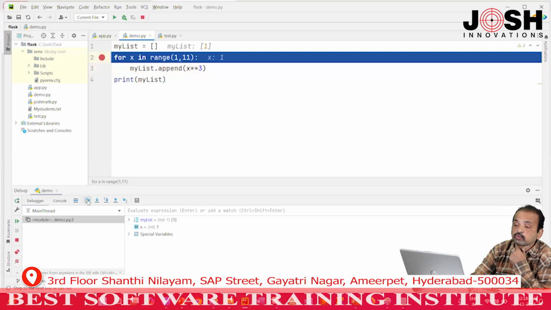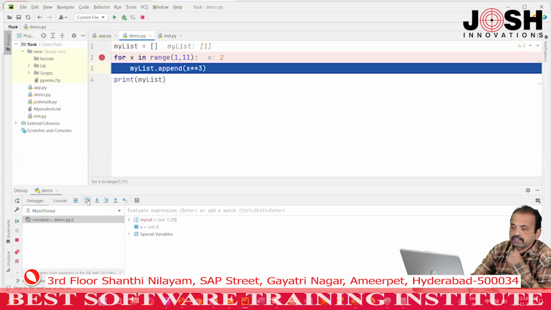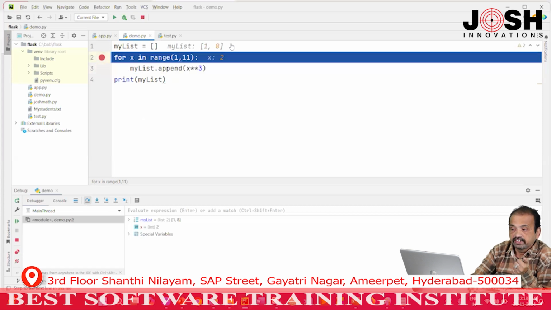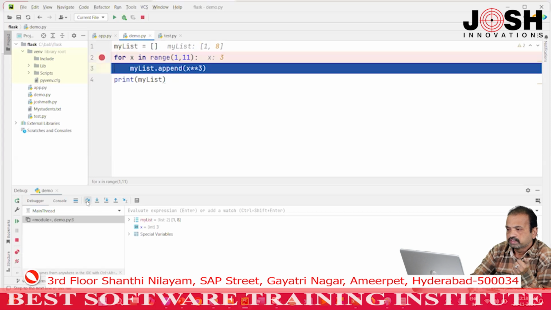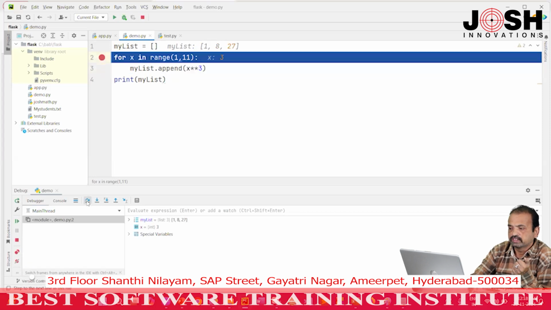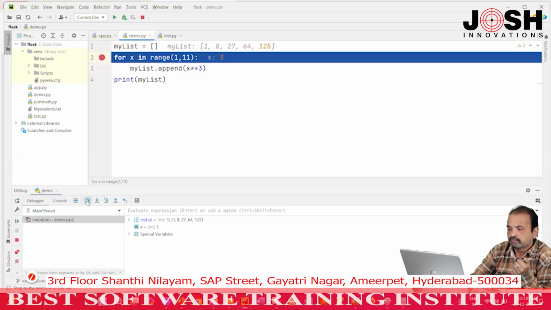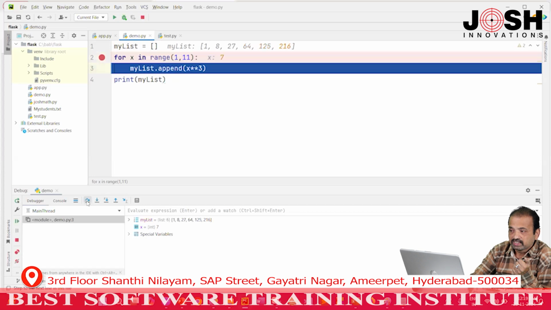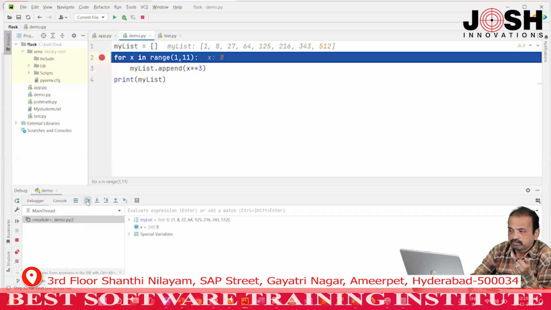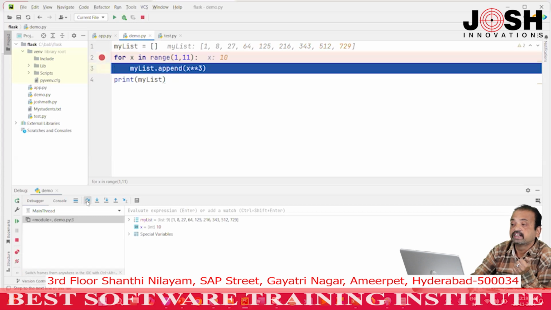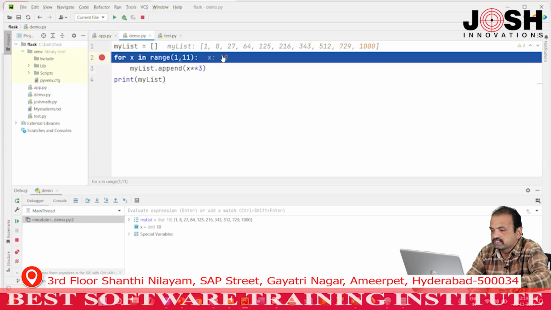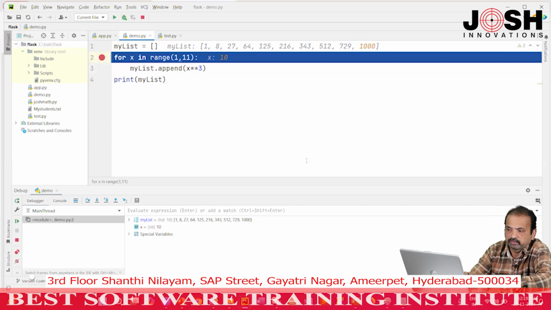Second loop, x becomes 2, 2 to the power of 3, 8 is appended. Please notice these values. Third loop, 3 to the power of 3, it is 27. Fourth loop, 4 to the power of 3, 64, then 5 cube, 6 cube, 7 cube, 8 cube and 9 cube. Finally, the last loop, that is 10 cube. So, my list is filled with cubes from 1 to 10 without using comprehension, a normal program.